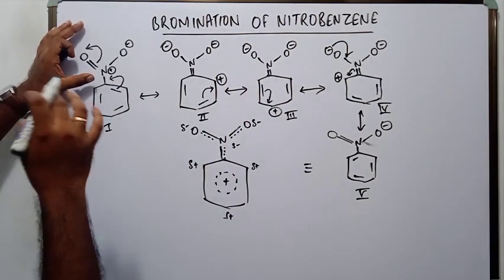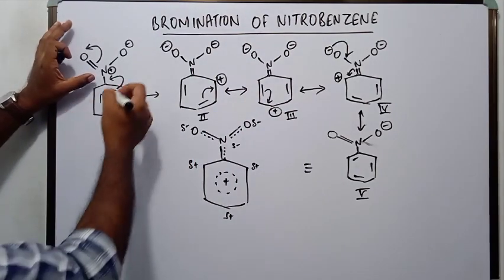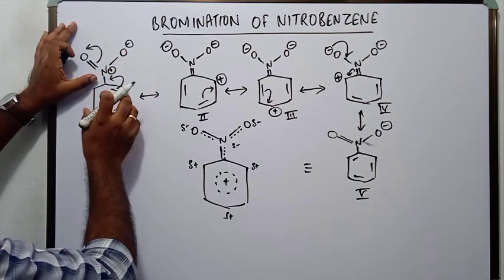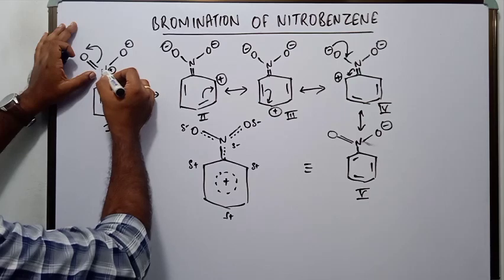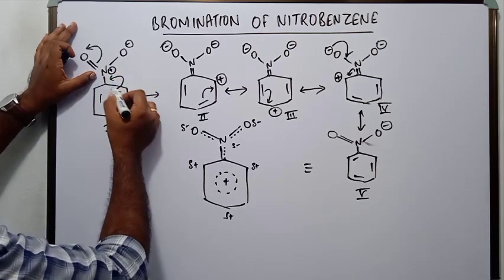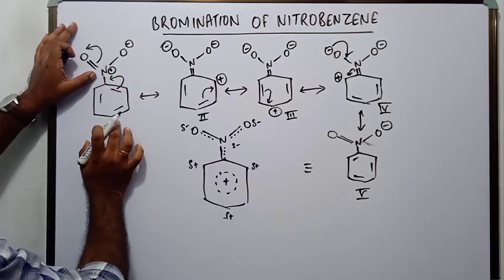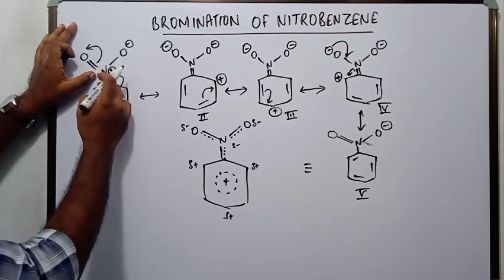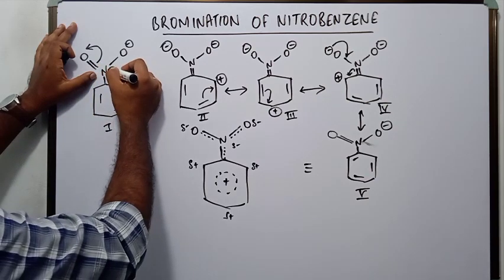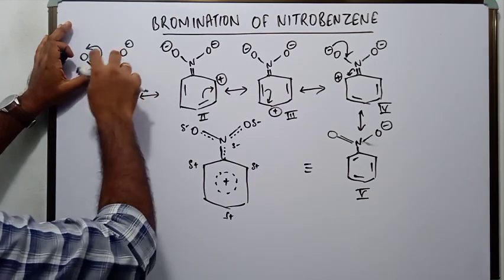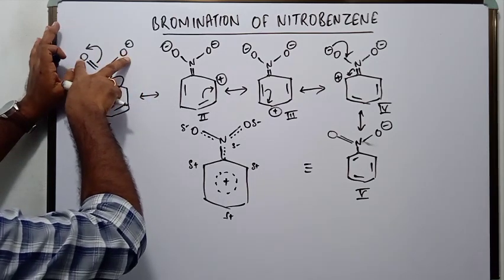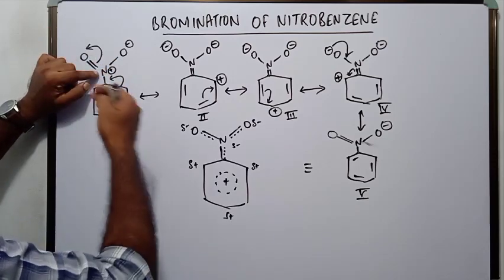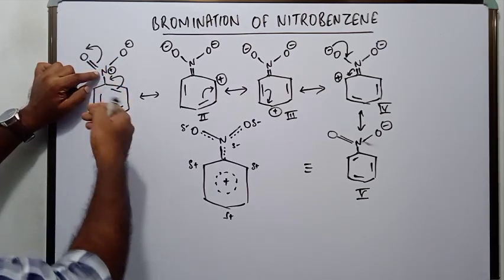This is the nitro group, and when the nitro group is attached to benzene, to the phenyl group, what happens? The nitrogen gives its lone pair to get attached to this benzene ring, or to this aromatic ring. So when it gives its lone pair of electrons to the benzene ring, it acquires a positive charge. Now look at this. These two are electronegative atoms which are attached to nitrogen. Nitrogen itself is an electronegative atom.